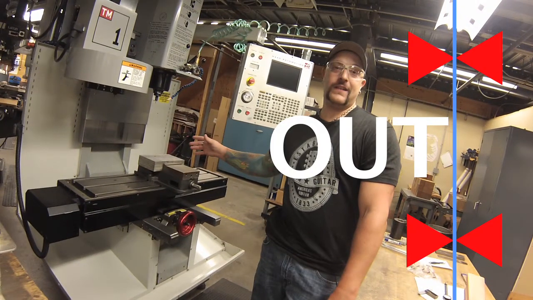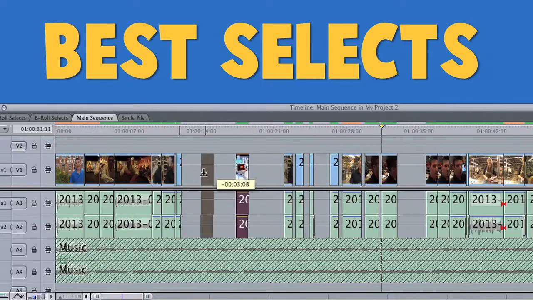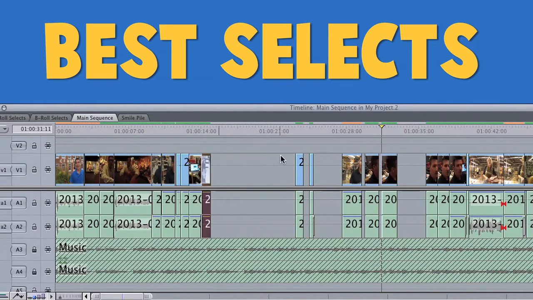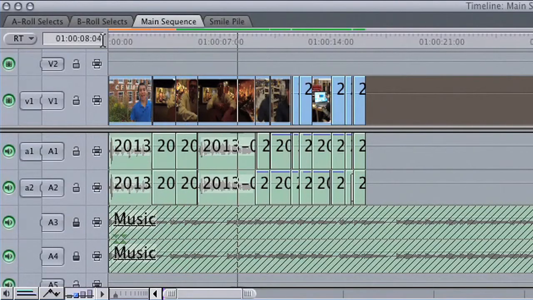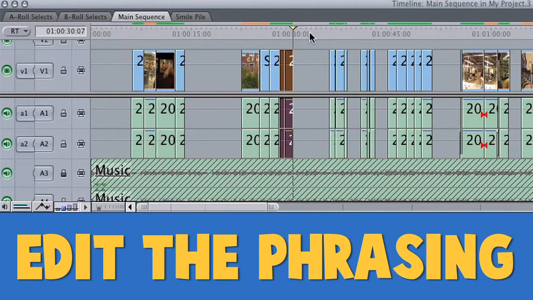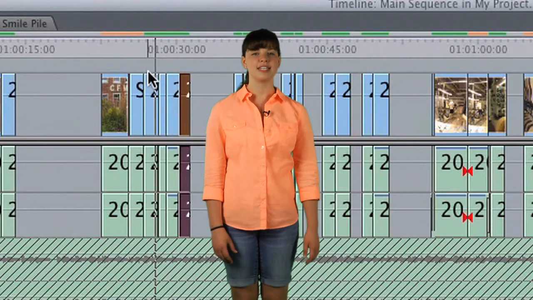Evaluate your interview material according to the statement, the presentation, energy, the framing, and camera work. Then select the portions of each take that are most appealing in these areas and edit them together into a sensible phrase. Your interview A-roll should have a natural rhythm to it. Listen to the phrases you've constructed and add or cut frames around words or syllables in order to create a natural speech pattern. Listen to the way these interview clips fit together.